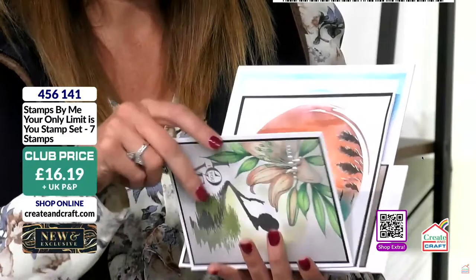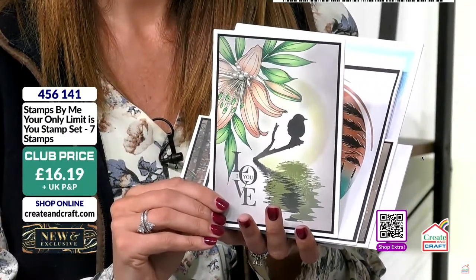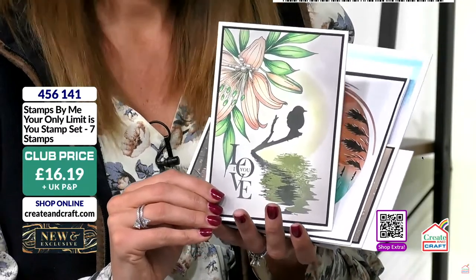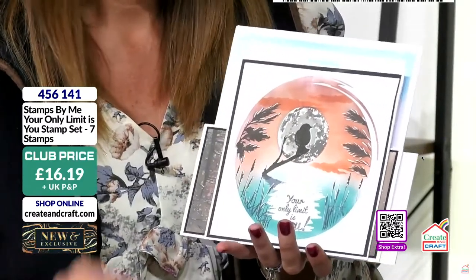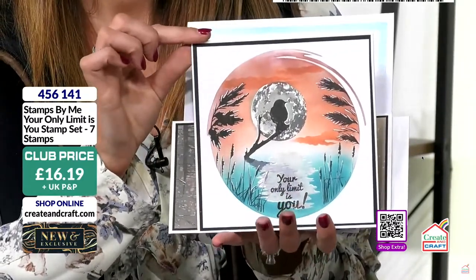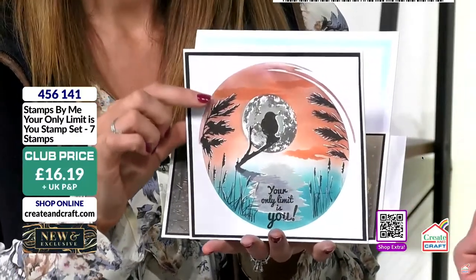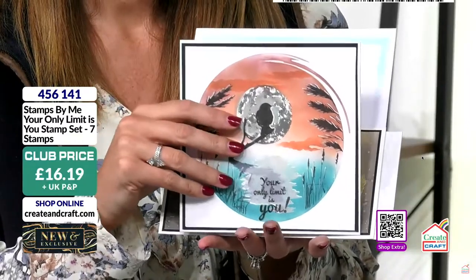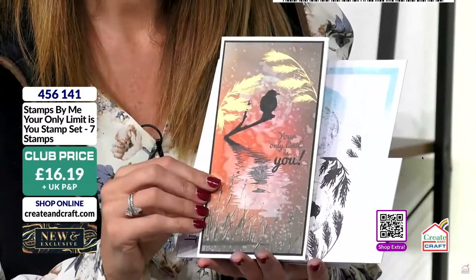To get that sort of thing sometimes you'd have to go to art school and understand perspective. Whereas these stamps make it happen without you even thinking about it. Build them in — I like this one. That's taking some of your stamps you've already got from floral collections. You've got perspective: flora in the front, and just miles away there's little birds sitting on a tree. But you get that perspective without even trying.